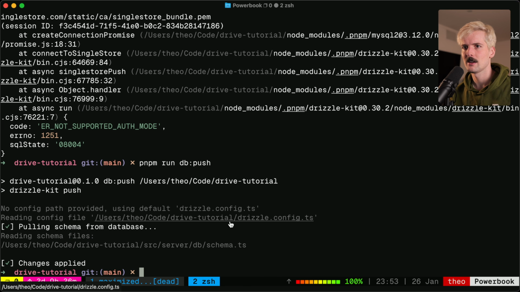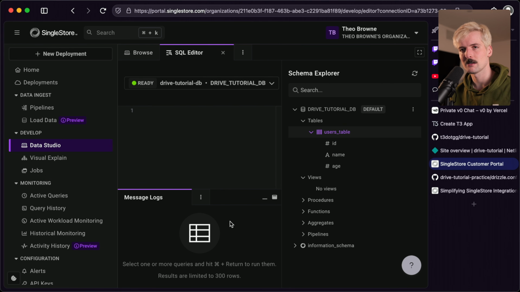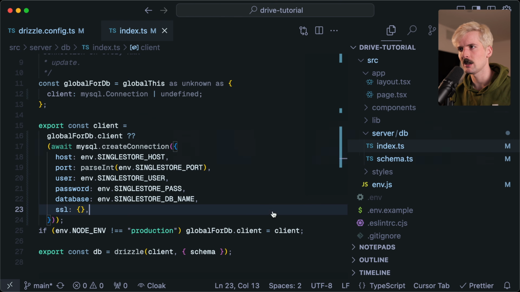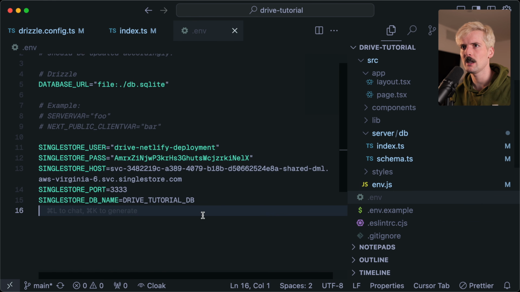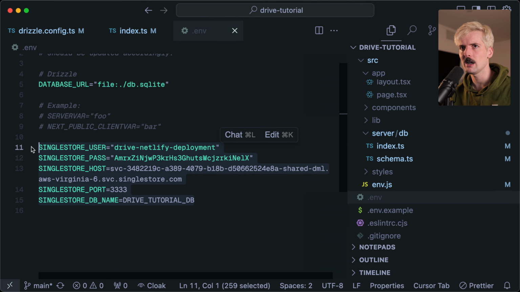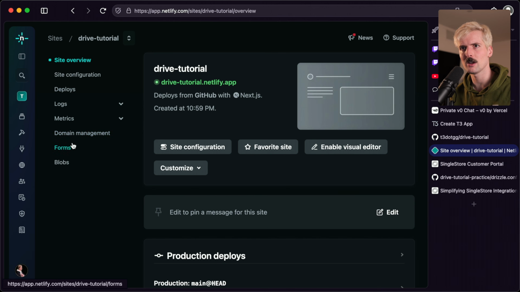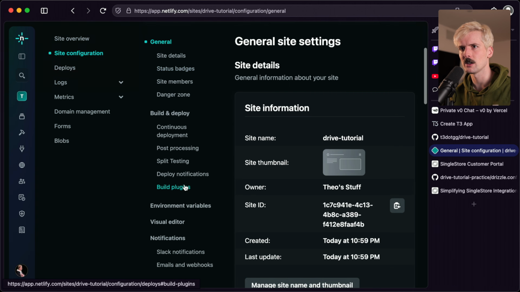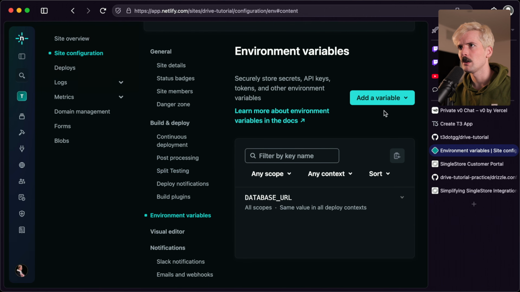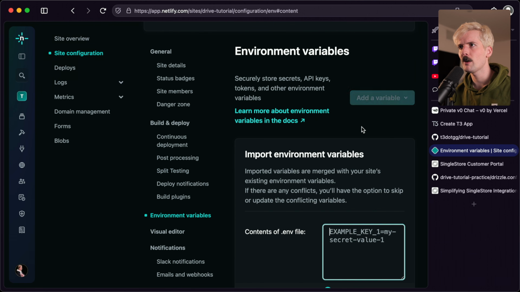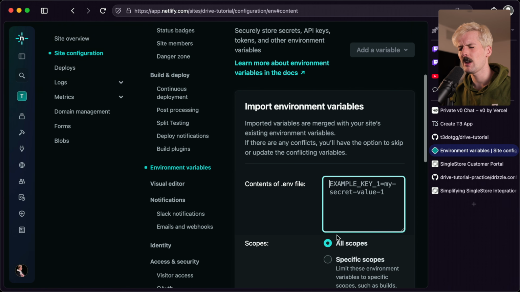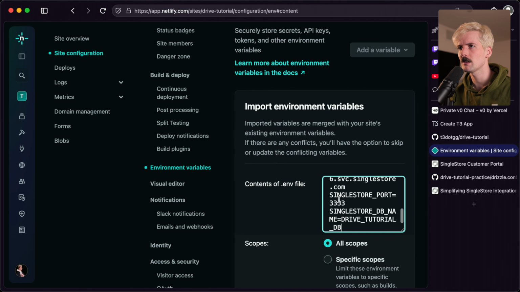How nice is that? This is all now connected, at least here, but we do need it connected in production as well. The easiest way to do that, hop here, copy the environment variables, and thankfully Netlify is one of those nice platforms where when you're in the actual environment variable settings, which is under site configuration, environment variables, when you click add, you can import from an env file, but you don't have to just use the .env file itself. You just copy a section like I did, paste.